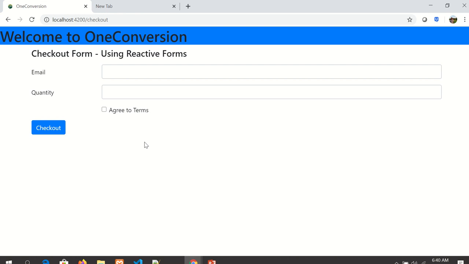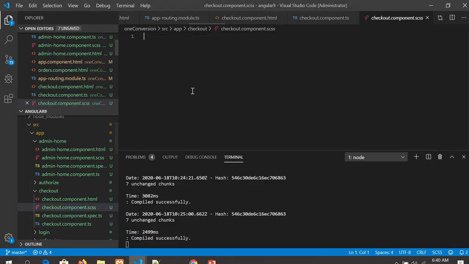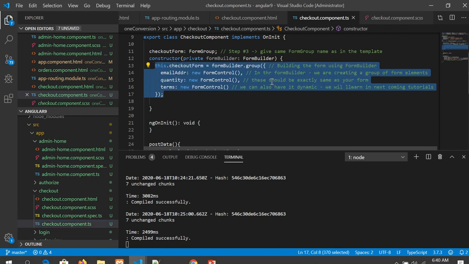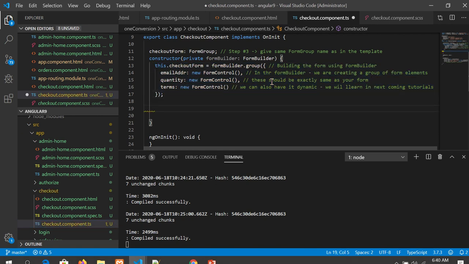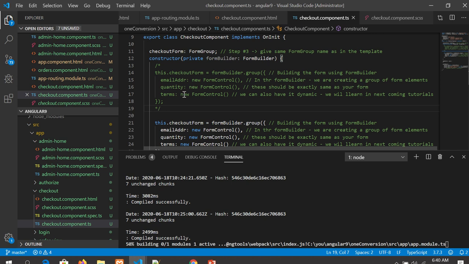So the first approach is by CSS. So let's open our code and go to our CSS. So here, the first rule that we will do is modify our form. Here we'll copy this, paste it. Again, I'll comment this out. I'm commenting it out because now we are going to add some validations.